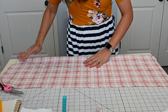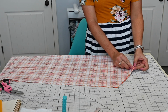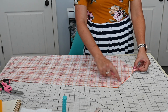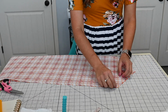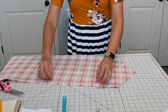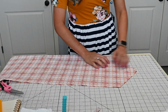If you wanted to put a tassel on or something, I would sandwich it right here at the edge, between both of the layers, and that way when I sew it, it gets caught in there. Or even if you have some ribbon that you wanted to put here at the edges, even if you wanted to put some ribbon or lace or something around the whole thing, I would just tuck it in between the two layers, and when I go to sew it, it will be caught in there.